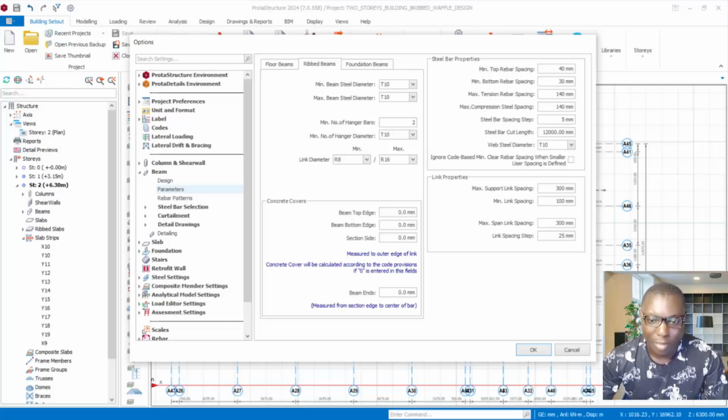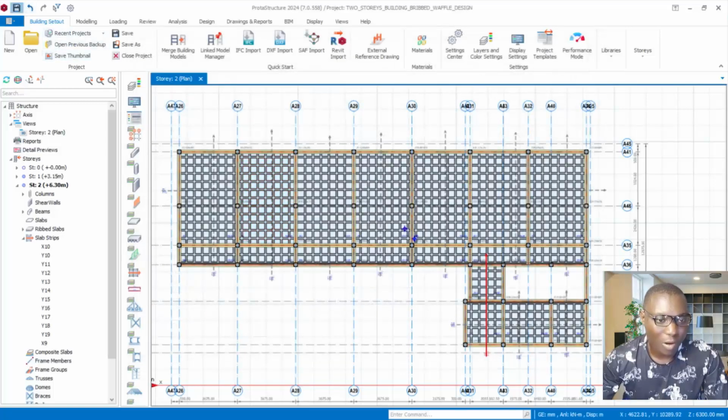Okay. So over here, maximum beam steel bar diameters should be 16. So you have to make sure that you change the minimum and maximum beam steel bars successfully. Okay. For links, we have 8 and then 16. So we click on the OK options right here. Although 16 is actually high, but that is what we have as maximum in these provisions. But the program will select the right one after the analysis and design of the strips. I click on the OK options right now, and now I will save this project.